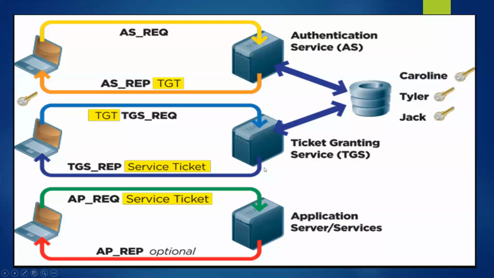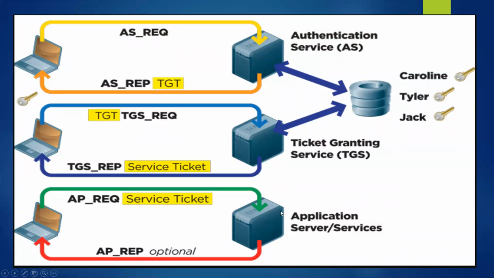So this is the entire diagram, just giving you an illustration of how Kerberos actually works. So with Kerberos, take for example that this is a client here, on the far left, and here, this is my KDC. I'm just taking all of this to be the KDC. And this is my application server, or whatever service you want to authenticate to. So these are the three pieces here: you have the client, you have the KDC, and you have your application server right here.